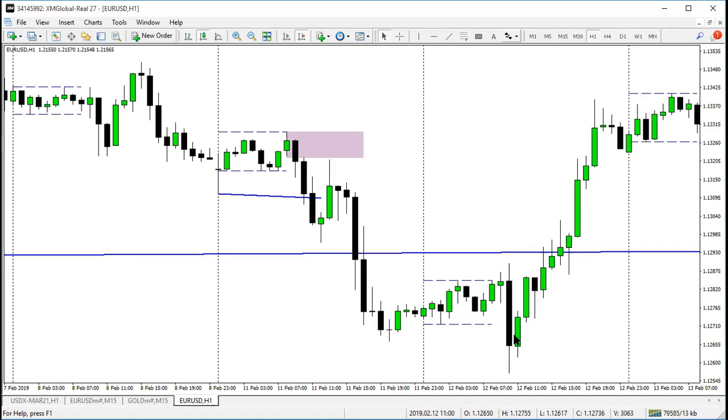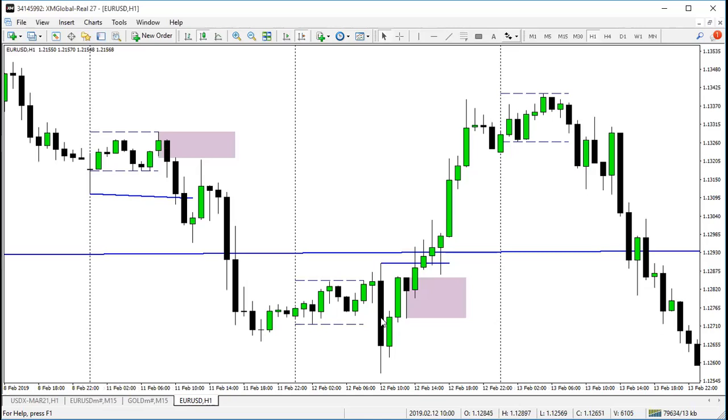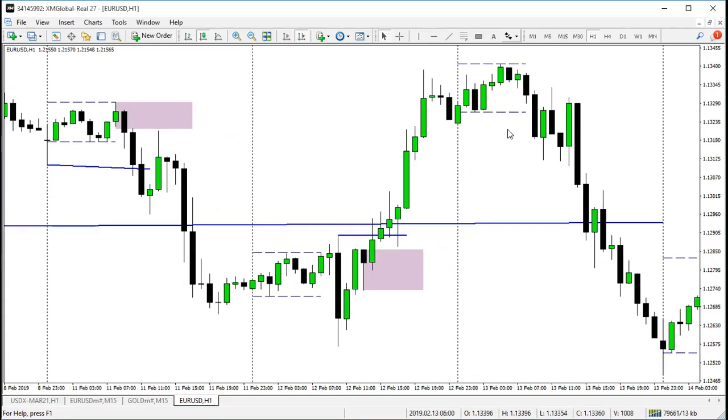Lower low, lower high, lower low, BMS. Where's the BMS? This is the BMS. Where's the last order block? Let me see. Did they use it? Did they come back? Almost, yeah, they almost touched it. But I think they were using this bigger order block here. That's the one they were using, because this order block here is inside the bigger one. So I think they were using the bigger one here.